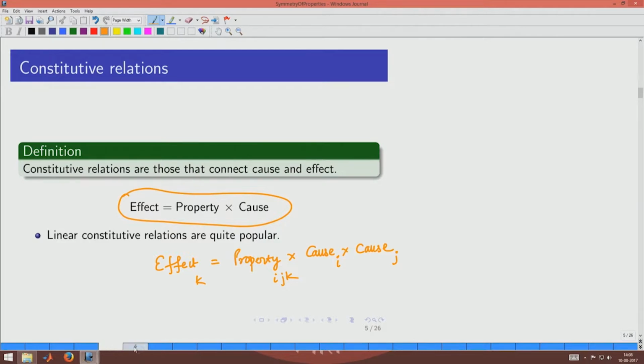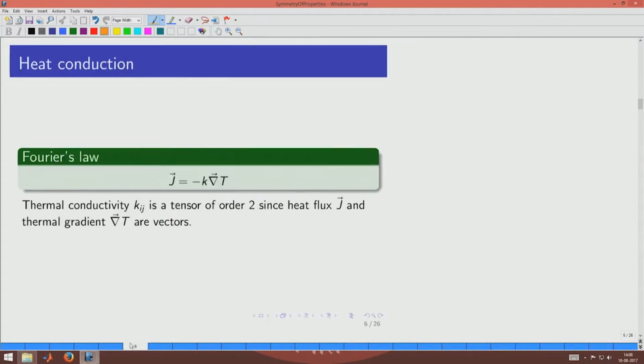So, we will now go through some examples that are known to us already in other contexts in engineering. We will go through about 4 or 5 so that we are familiar with what we mean by constitutive relationships. First is heat conduction. We already know that heat would flow from a location of high temperature to a location of low temperature, that is, it flows down the temperature gradient. This is related by an equation where the heat flux J is related to the temperature gradient nabla T by a property which is K. The minus sign indicates that the heat flow is down the temperature gradient.